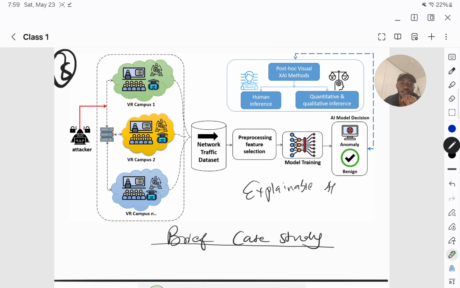I hope that this is clear with this brief case study. This case study explains each component of a typical use of AI for cybersecurity or ML for cybersecurity. In the coming videos that I will be sharing, we'll also look at how AI can be used for offensive security because it's also a fundamental component of the SecAI Plus exam.